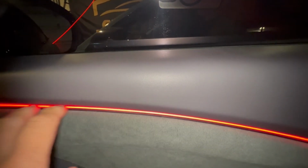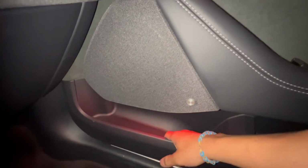Now, when I turn on the vehicle, naturally, these lights are turned off because I have them set off. But it does turn back on immediately. It does not turn on at the same time as the ambient. It does take a little bit of time for it to trigger. I did not have these lights turned off initially. That's why they turned on.